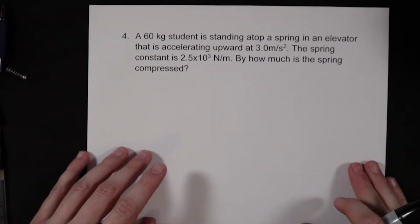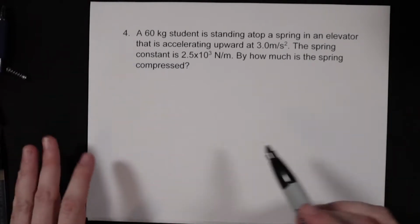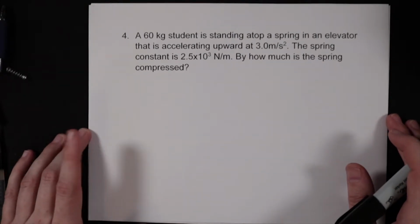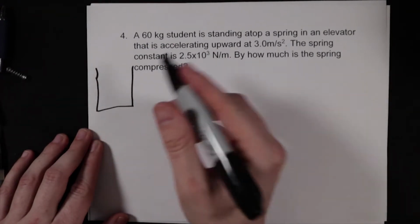All right, now we have a 60 kilogram student standing atop a spring in an elevator that is accelerating upwards at 3 meters per second squared. The spring constant is 2.5 times 10 to the third newtons per meter. By how much is the spring compressed? Okay, so this one's a little bit more tricky. It involves a little bit more stuff, some things that you've probably learned from the past.